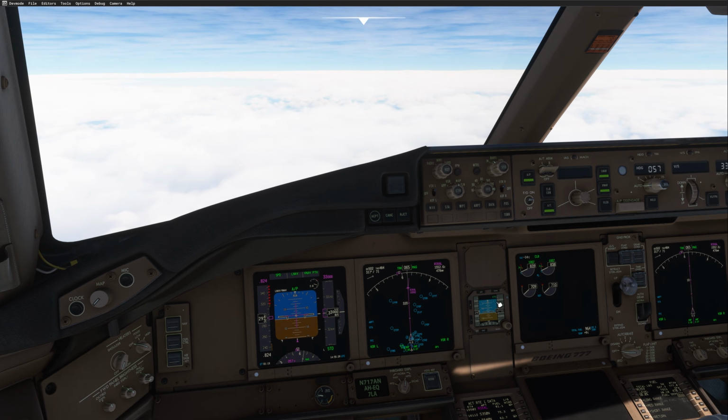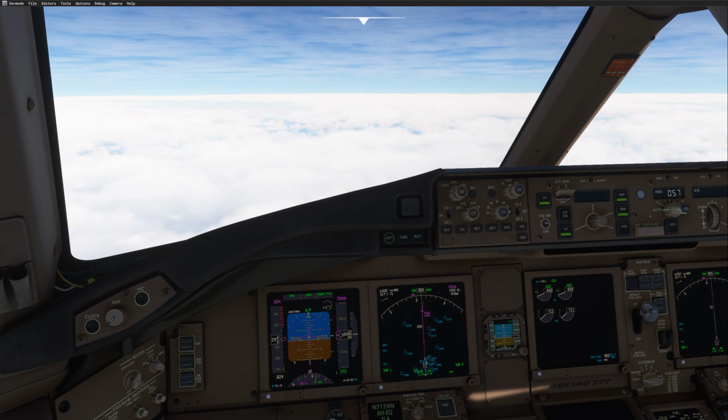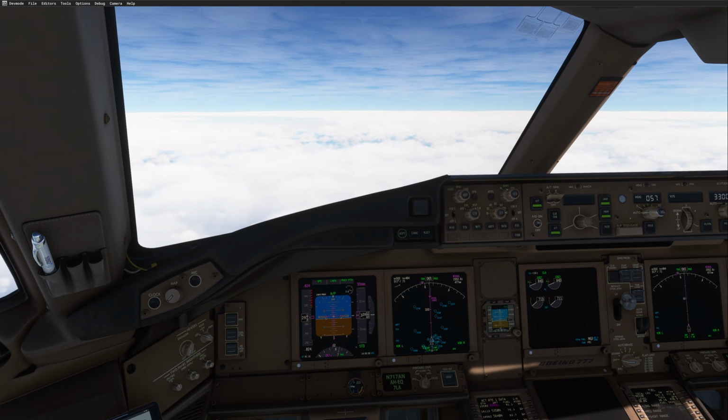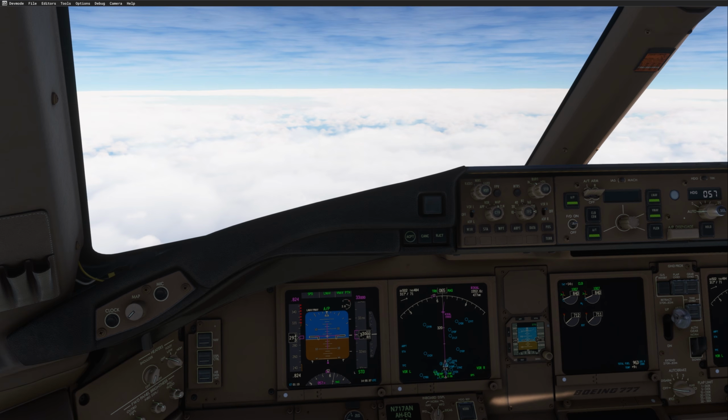All right, here we go. I see you a little bit closer to the entry point where you will see some tips coming from FSiPanel, and then we are going to request our Oceanic clearance together.